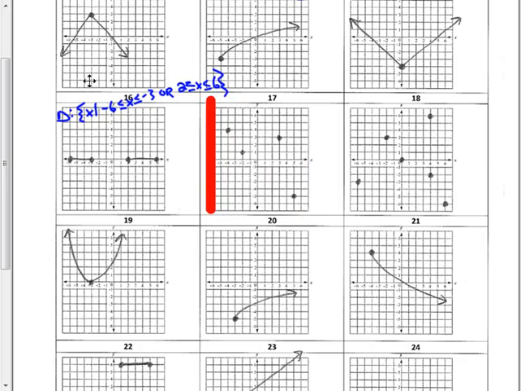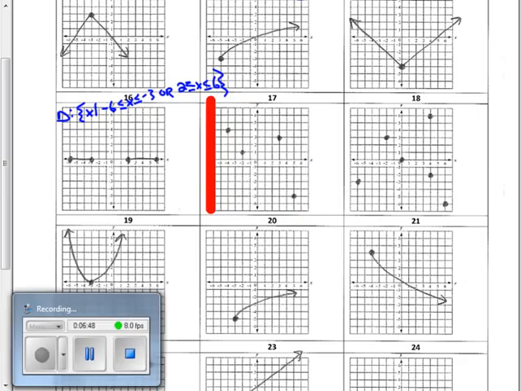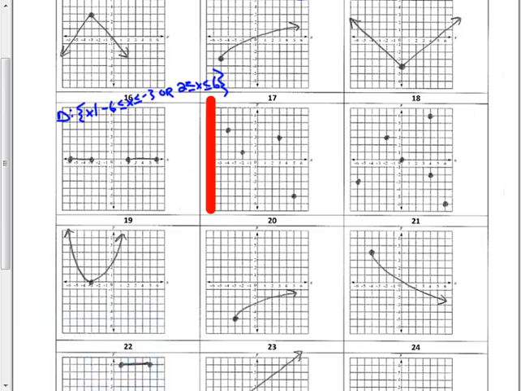And so in order to write the domain that way, I have to use roster notation. Okay, roster notation is different than this idea of the domain and range with set builder notation. Set builder is all of this stuff in between. I want to use roster notation because I'm not talking about all the stuff in between for this one. And so my domain ends up looking like this. We will come back and do the range on another video, but here's the domain idea.